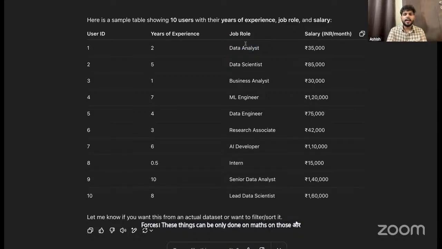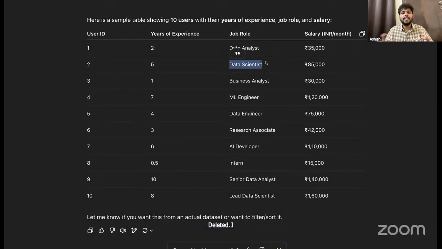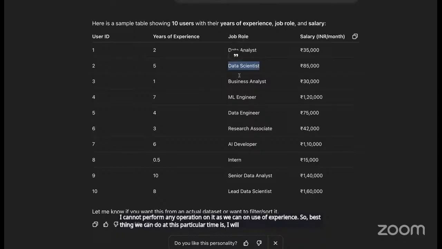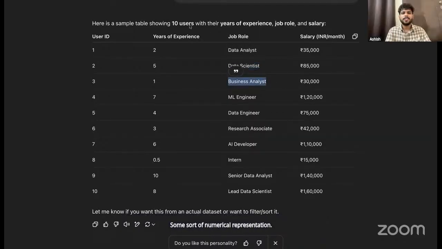Job roles are categorical in nature, text in nature, so I cannot perform any operation on them as we can on years of experience. The best thing we can do at this time is convert these job roles into some sort of numeric representation.